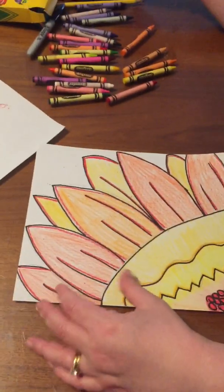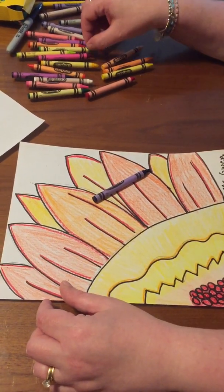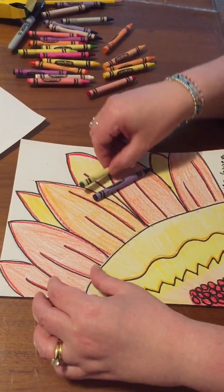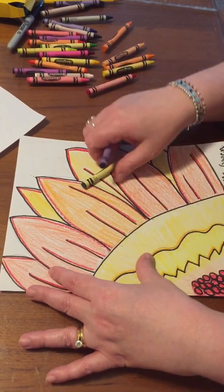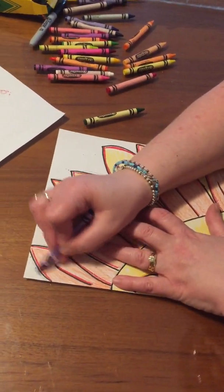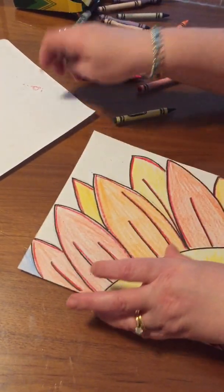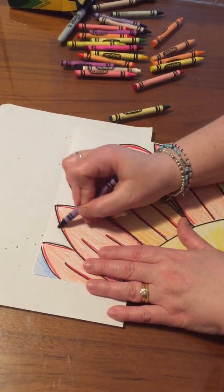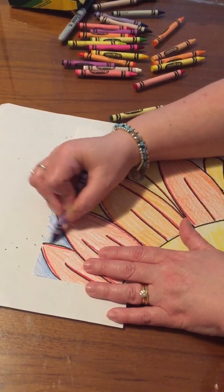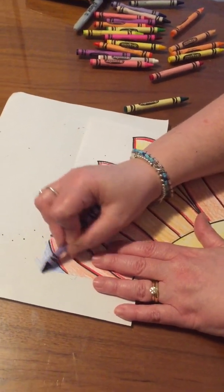Okay, so now I got to the background. I want to use my cool colors. So I'm going to pick blue and green. I think I like just regular green and regular blue. Okay, so if I'm imagining, it's not the way it would really look, but I'm imagining that this is the top. So maybe there's some sky. We should really put our paper behind so we don't make a mess. Okay, so I'm going to use some blue up top here. It might be the sky.